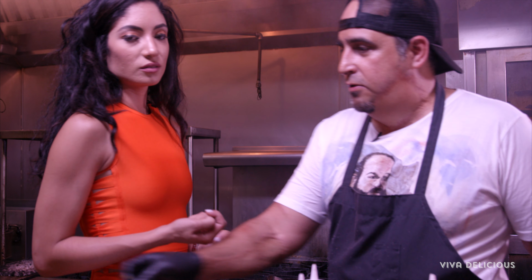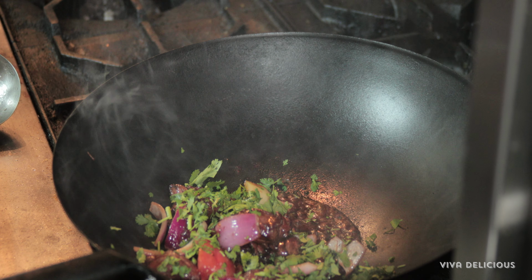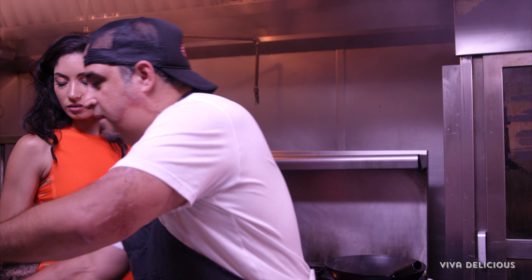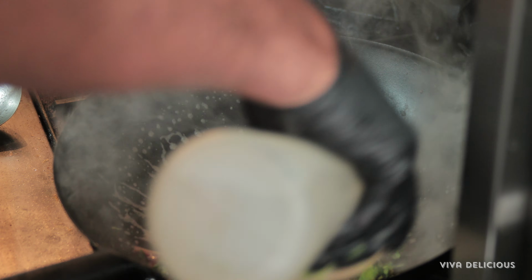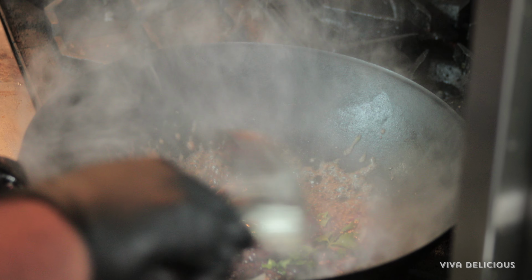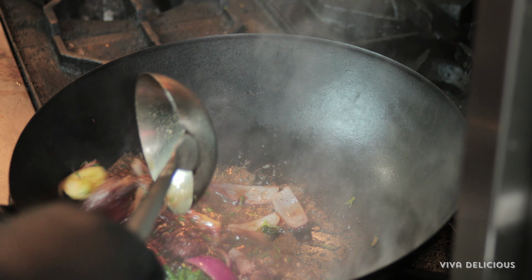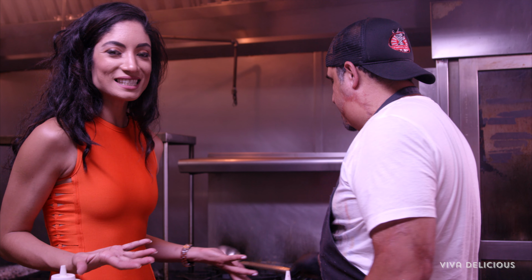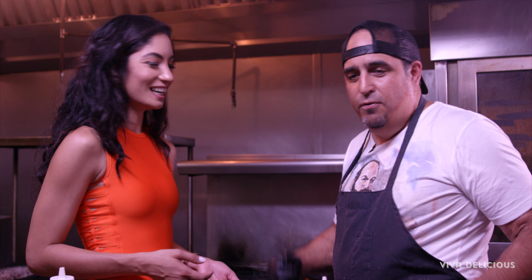All right, now we're gonna put in a little cilantro. And then a little bit of water to bring it down and create a little bit of that gravy. Now just a quick little toss, make sure all that flavor gets into the meat and everything, and we are ready to go. There's the Lomo Saltado. Now we're gonna plate it with some French fries. Just like that. That took like 5 minutes. So we're gonna get our French fries and plates and rice and get it served up for you guys. Amazing, let's go.